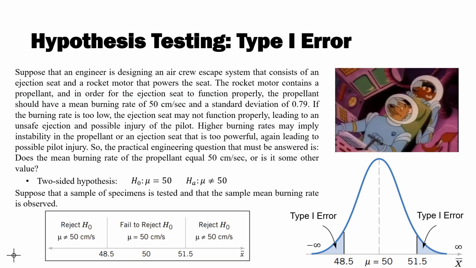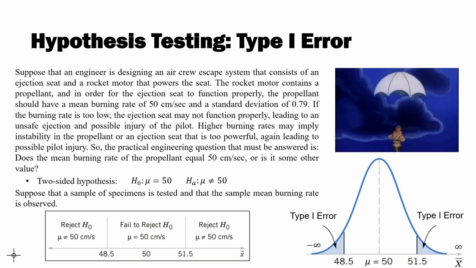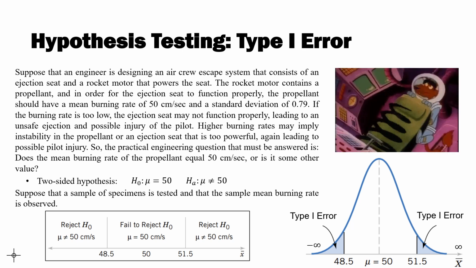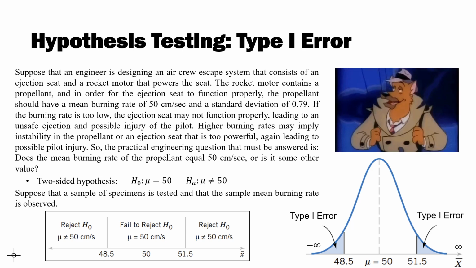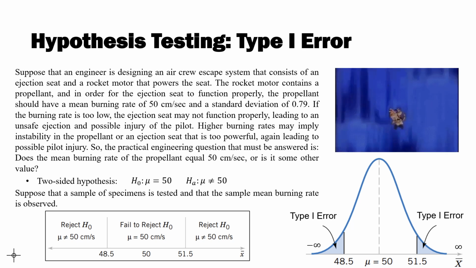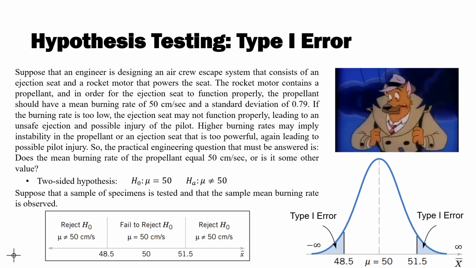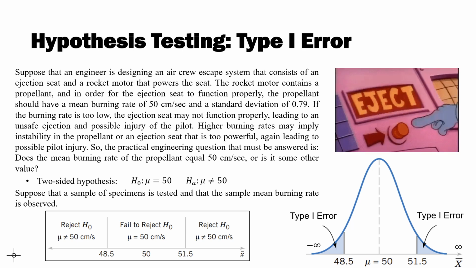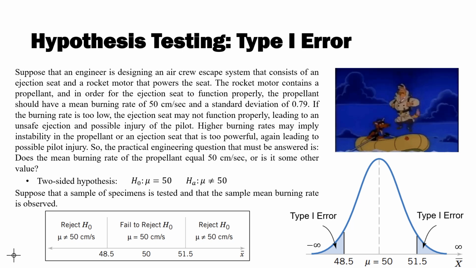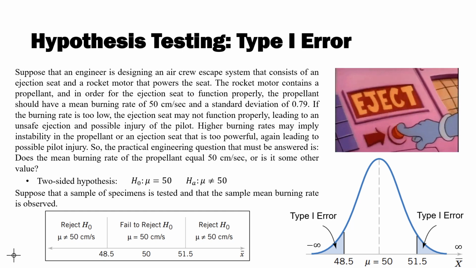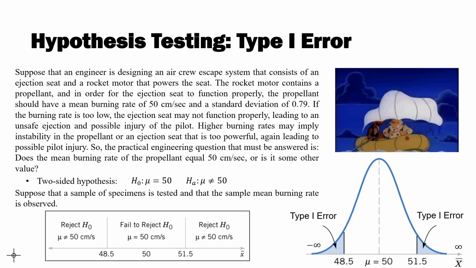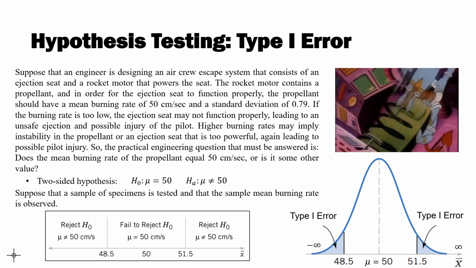When we set up the null hypothesis that the population mean is 50, we are statistically assuming that the burning rate of the propellant follows a normal distribution with a mean of 50 centimeters per second. Remembering the properties of normal distributions, we know that their domain stretches from negative infinity to positive infinity. This means that even if the true mean is 50, a normal distribution can still produce sample means that are less than 48.5 or greater than 51.5. Then, why would we reject the null hypothesis, the claim that the population mean is 50, if, for example, the sample mean x-bar is 47? Please take a moment to consider this question.